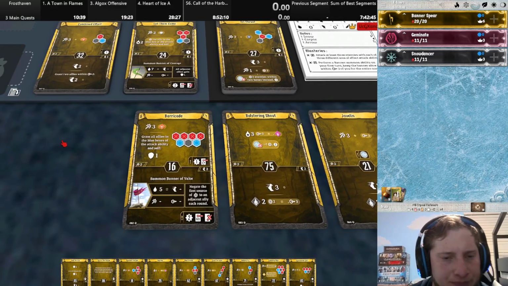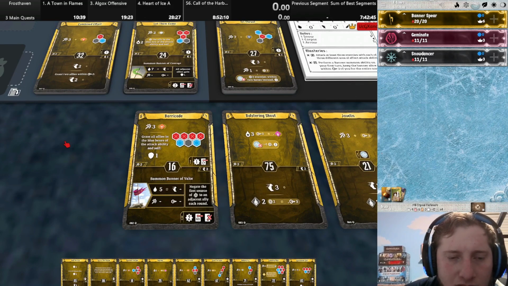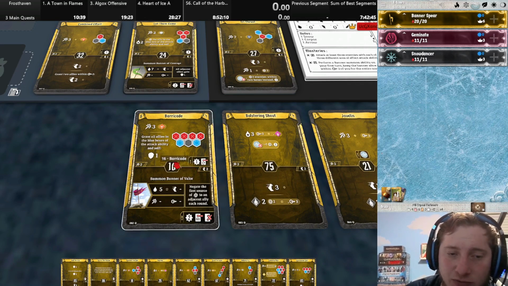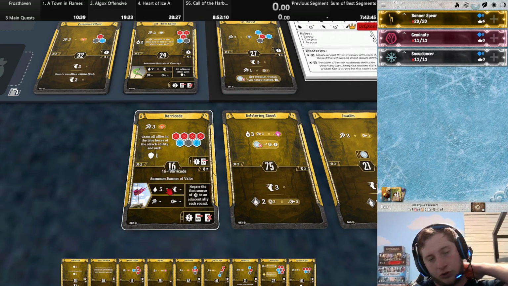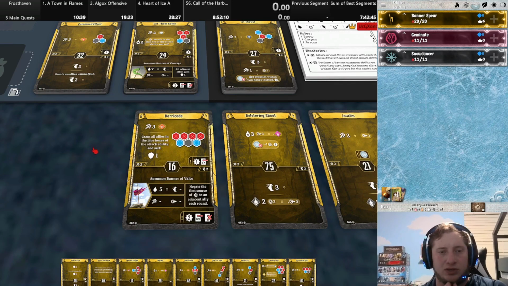What about this one? Let's see, the bottom: negate the first source of damage to an adjacent ally each round. That is definitely very solid. It also gives me a 16 speed formation to play, or card bottom to play, to set up for a formation, and a 16 speed formation on top. They give shield 1, which is very nice, and more wound, which is very, very nice.